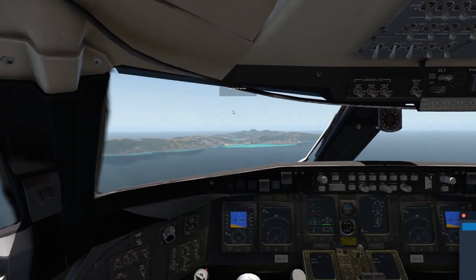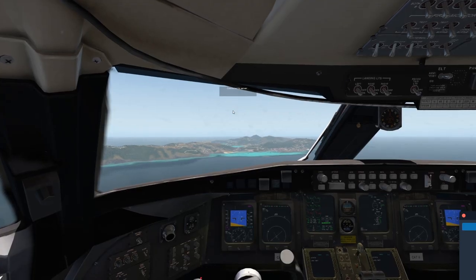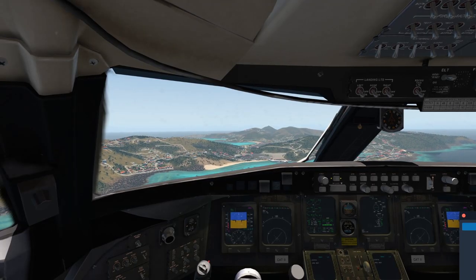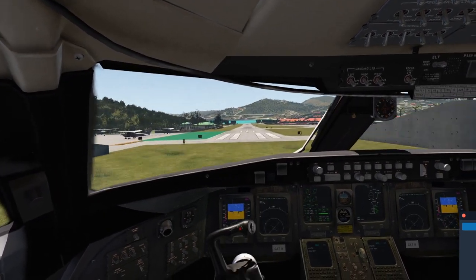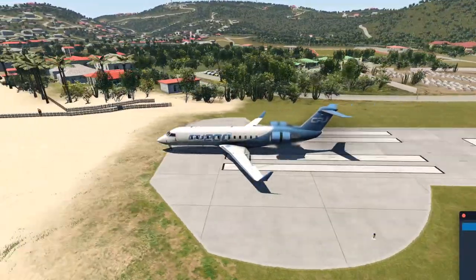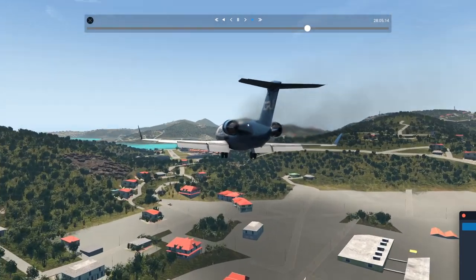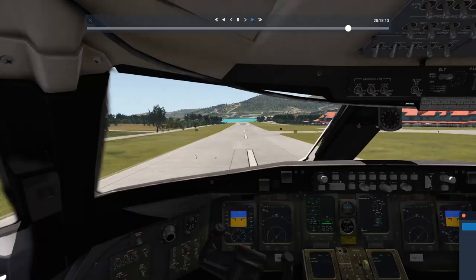I've actually seen planes come in from the other side of the runway, which is kind of interesting. I actually thought that only runway 10 was allowed to be used for landing, not the opposite runway 28. St. Bartholomew doesn't have the shortest runway — Lukla is shorter, and even Courchevel is shorter than that. Autopilot was activated — that's not good. That was hard. Brakes on max effort, same with the reverse thrusters, and this plane is actually not able to stop. We are absolutely overrunning, and the CRJ is not a quick stopper.